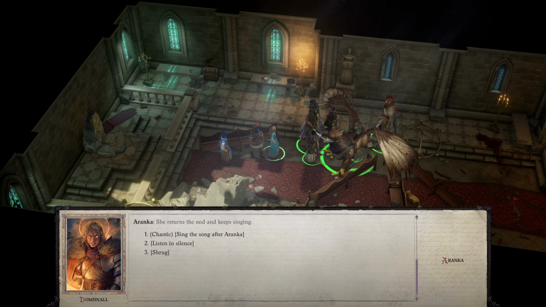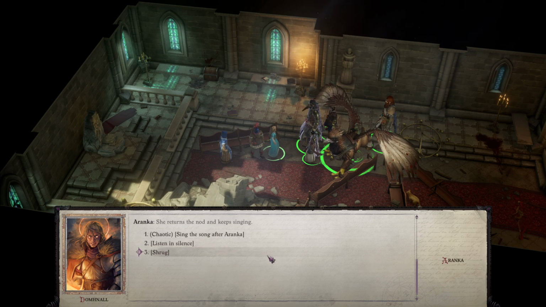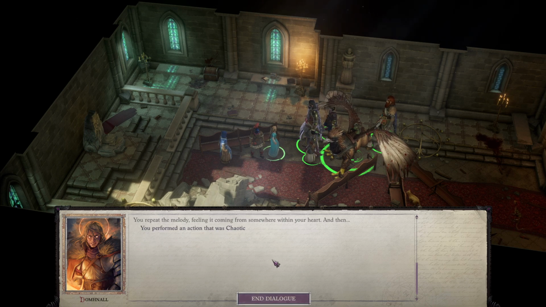So we are lawful good, and we have to remain lawful good to take more levels of Paladin. But taking one chaotic option is not going to change our alignment. Sing the song after Aranka.